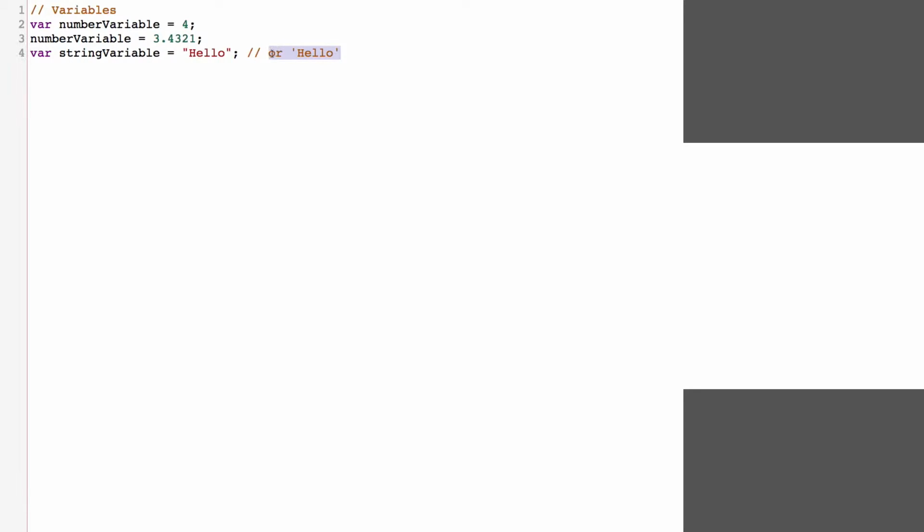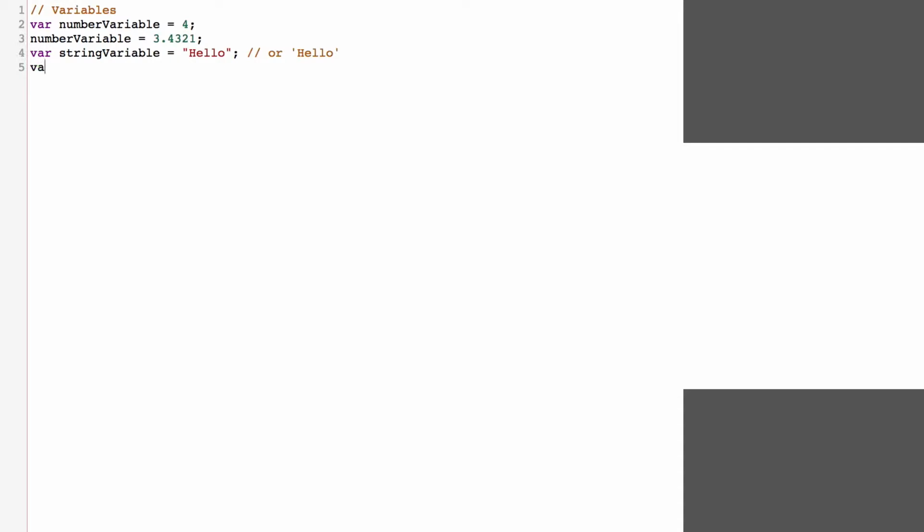By the way, what I'm doing with these double slashes here is I'm creating a comment, which is a way of writing code that is not important to the computer, but important to us. It helps us read and identify what things are doing. So this means nothing to the computer. It only means stuff to us when we're reading it. So it really helps us to sort of outline what's going on.